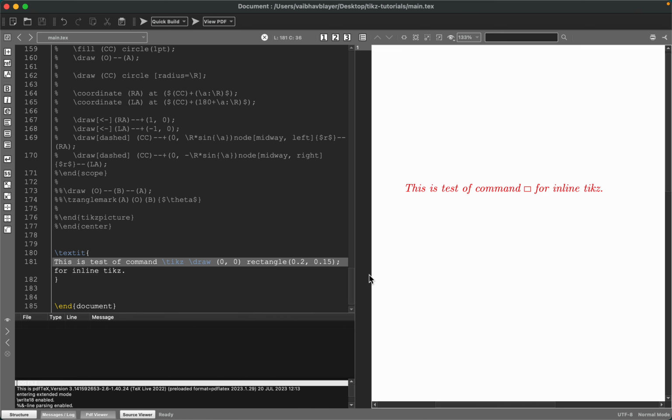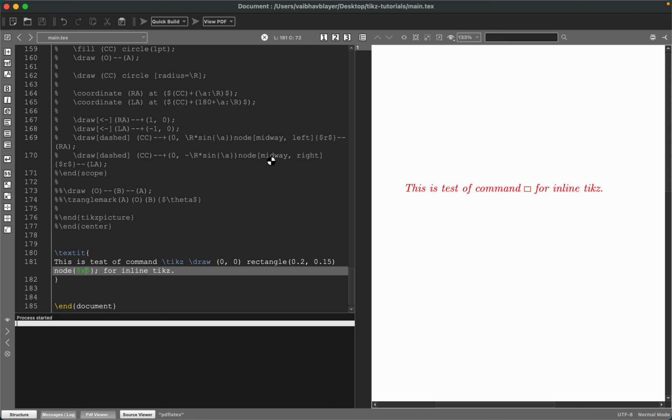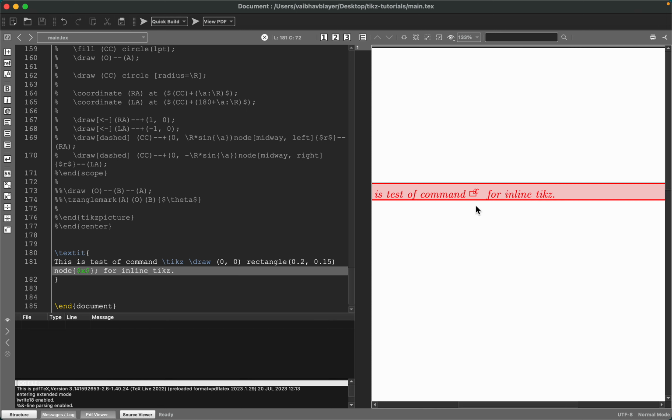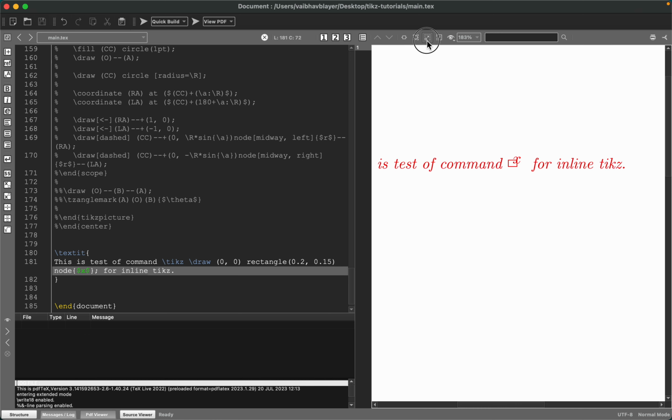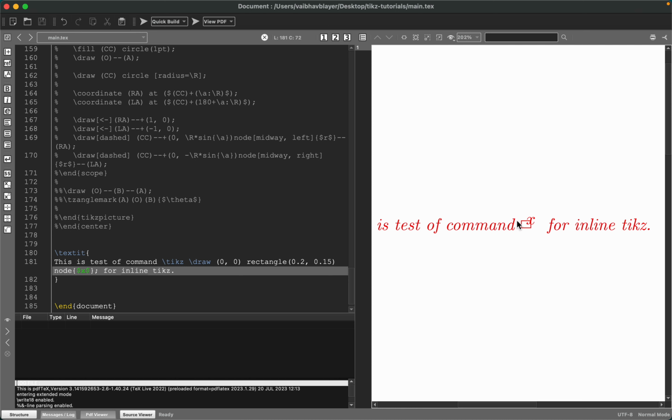And inside the rectangle, you can even put something. As I said earlier, anything you use inside the text, you can just place it. So we want a node, and in the node we want x. It will just place x as a math node inside the rectangle, as you can see. But there is some problem, x is not in the middle.